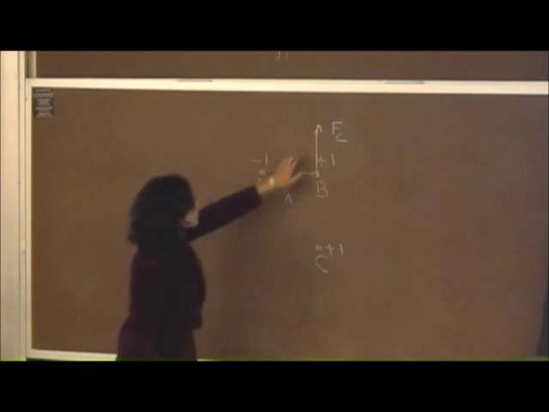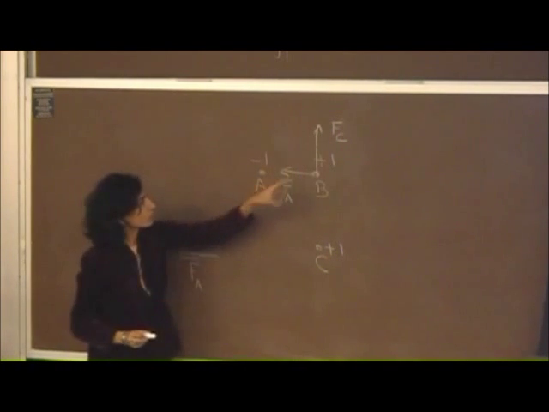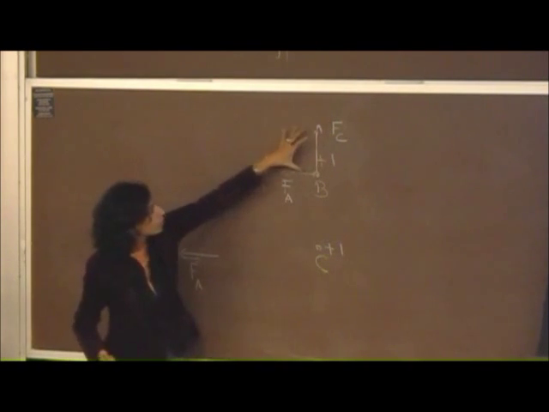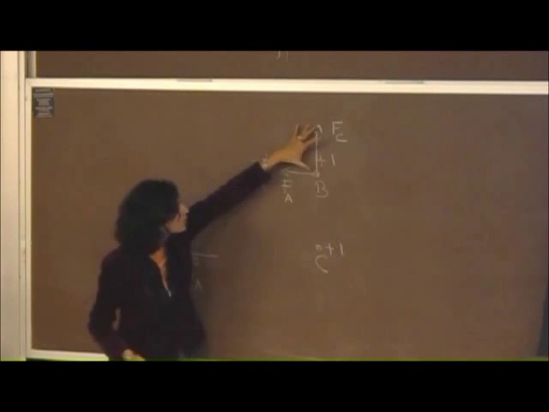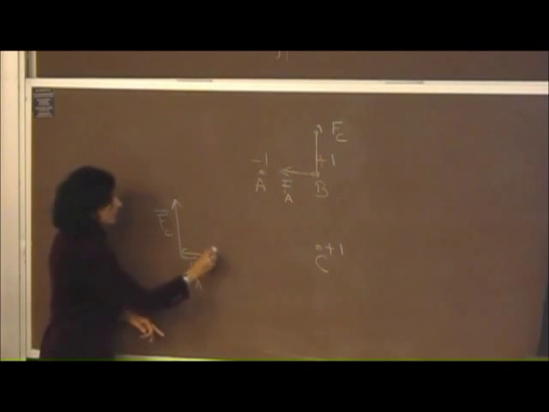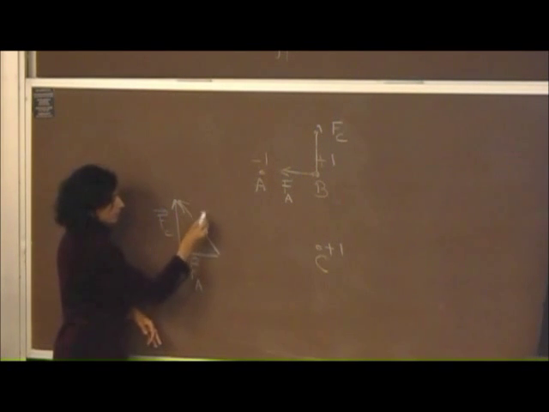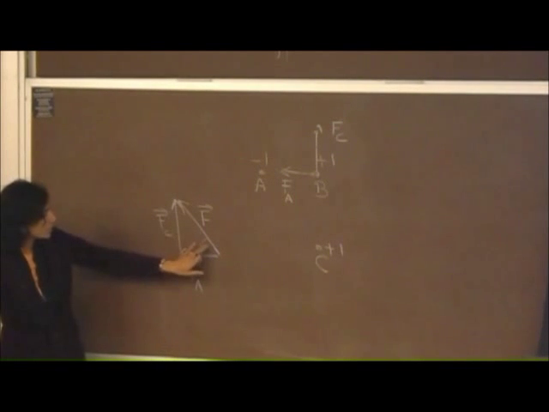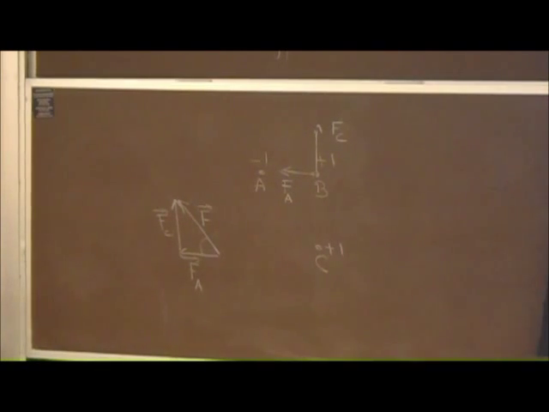None of these, because if I have a vector FA like this, and I have another vector FC like this, a good way to find the resultant force is to make them head to tail. You're always allowed to slide the vector so long as you don't change its orientation. Remember, this is what you learned in physics 1, so you can slide this here. This is your FC. Now, since they are head to tail, the resultant is given by this hypotenuse. This is F resultant, and it's pointing this way at some angle, which we can figure out by doing tangent theta equals FC divided by FA. But since there's no arrow that is showing that direction, the answer is none of the above.